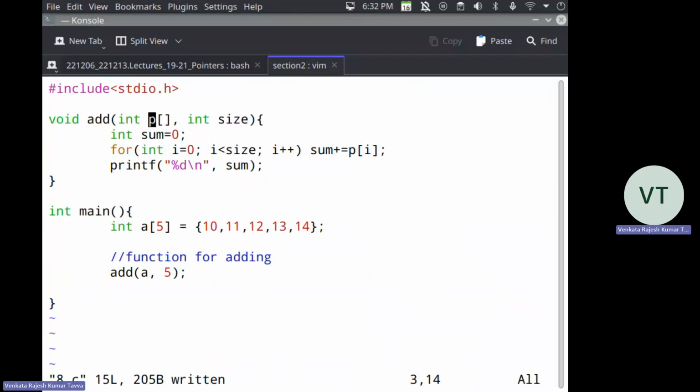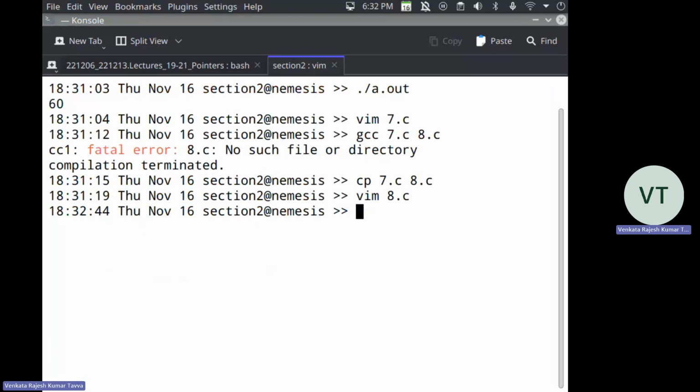But why copying? You just copy the address of the first element of the array and act on the array. But here the point is, you cannot avoid acting on the array. Whatever changes you make will affect the original array. You can't act on the copy of the array. If you want to, you make a separate copy in the function and then do that. But when the array is passed, it is passed by reference only. That's it. All right. So we will discuss this at more length in the next lecture. But I hope you got the idea. You need to work out some more problems to understand pointers. This is a tricky concept.